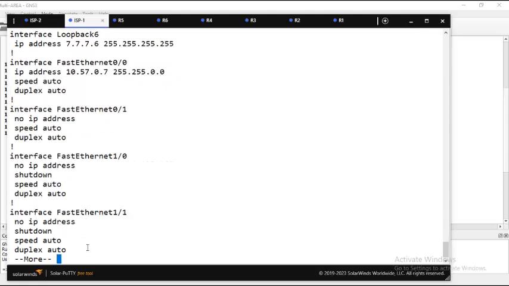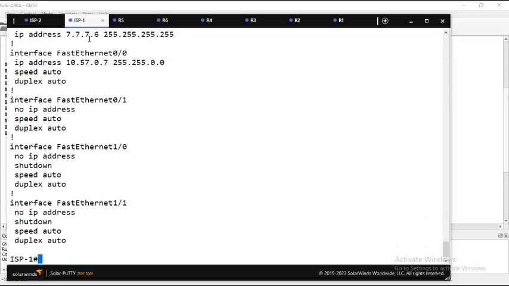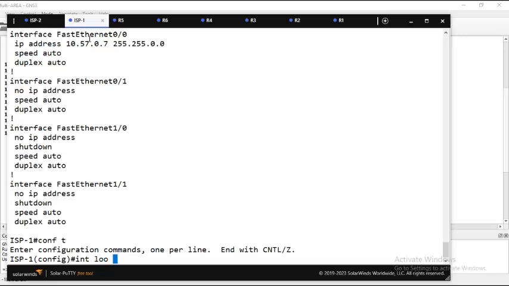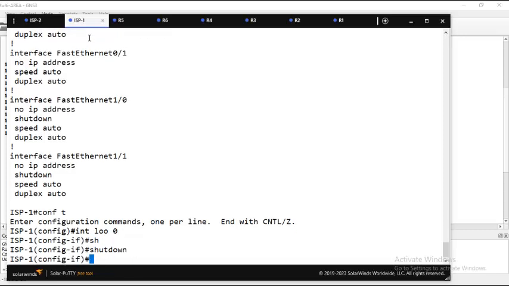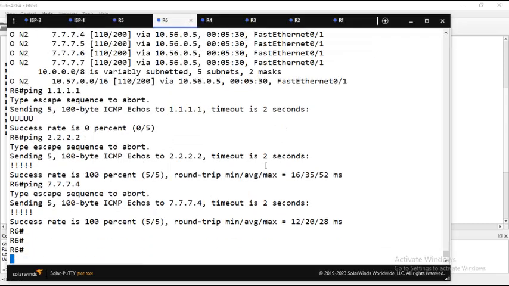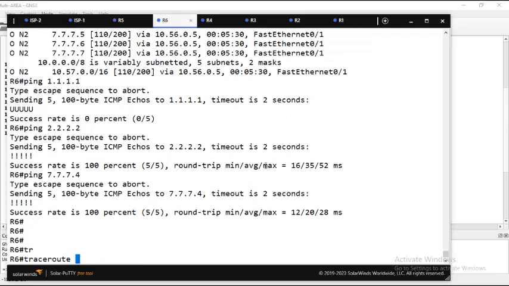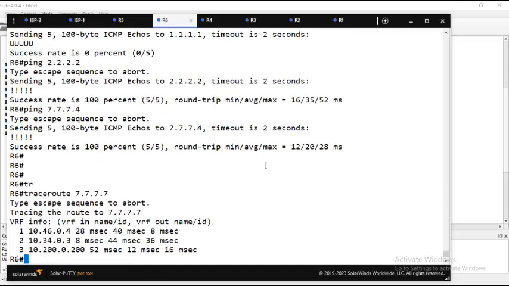Now go back to router 6. First, let us trace route to 7777. It goes, why does it go like that? I mistakenly shut down a different interface.